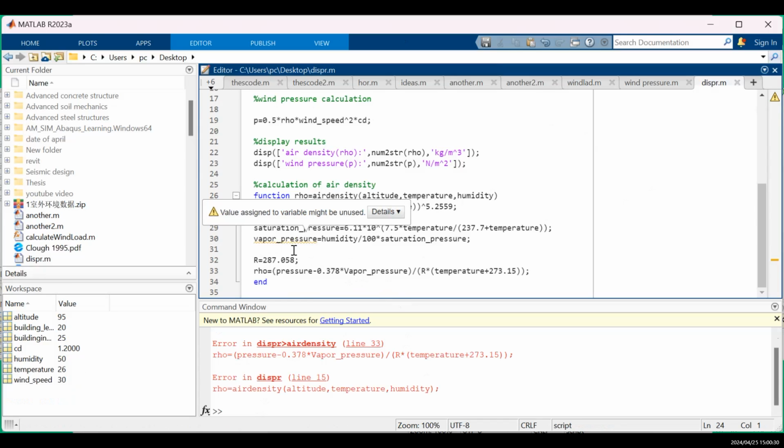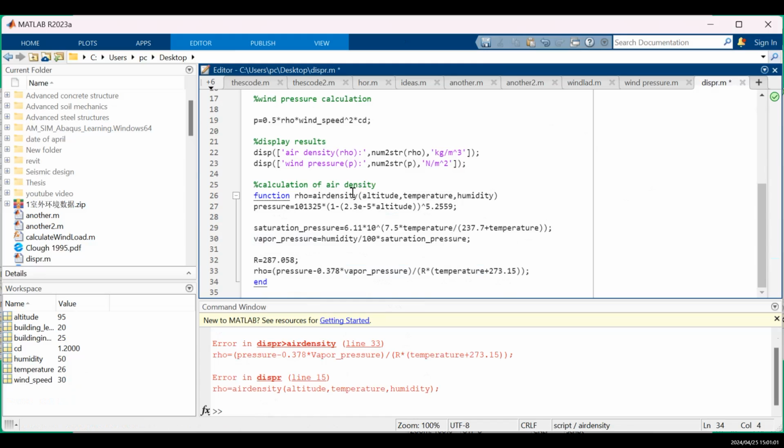Maybe we wrote this parameter with a capital letter. Yes, I put a capital letter here, so I can remove it. Now they're matching, they're the same. If I put on temperature, these are the same, and if I put on vapor pressure, they're the same, so there's no problem.